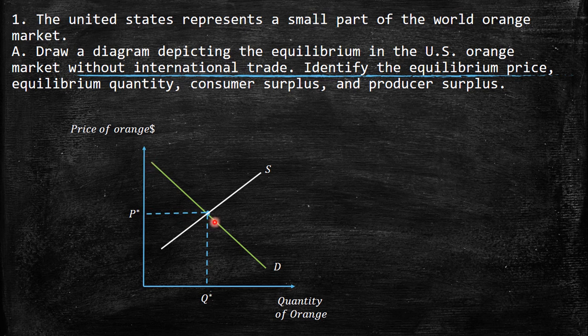Analogously, we have the producer surplus. Basically, it is the benefit that the producers have due to the P star, the equilibrium price. Along this curve there are several farmers who are willing to produce even at prices lower than P star, but they don't have to, again due to the P star. So when you project this curve until the cut, this triangle is considered the producer surplus.